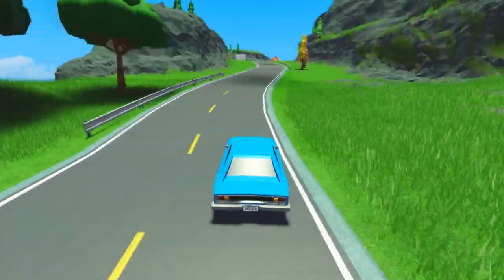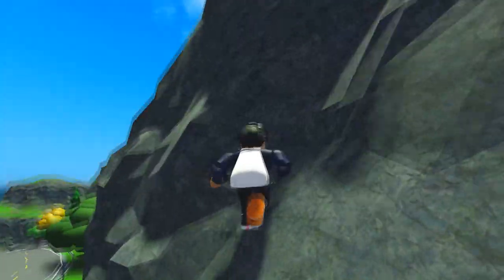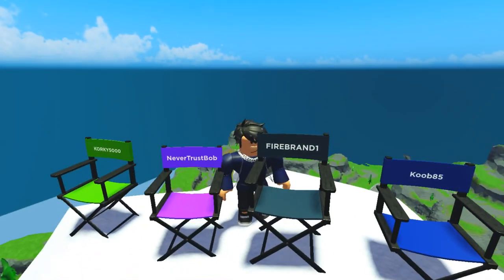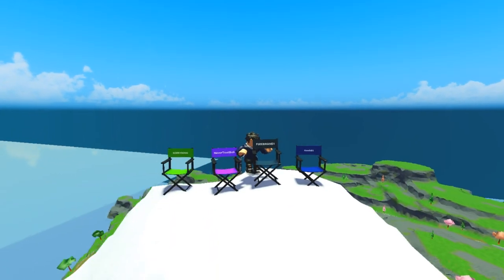Okay, so for the second Easter egg, it'll be located right over here. You may have to do a little bit of climbing though, but on the top of this mountain, you'll be able to find some director chairs. These chairs have the names of all the developers that worked on the game.